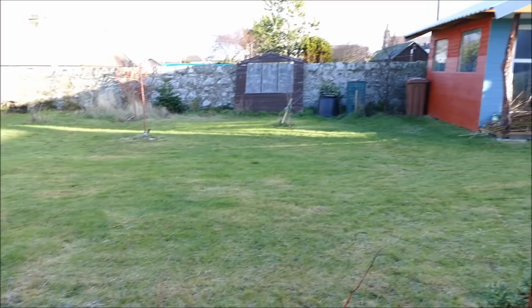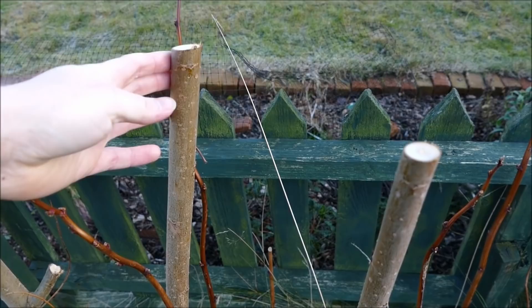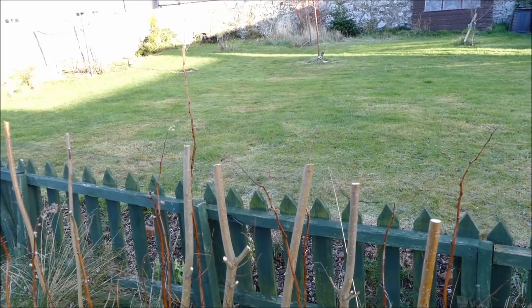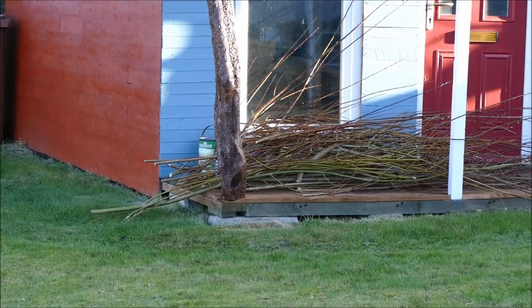In this section we also have some hybrid willows, which have just been coppiced for the first time. They're only about two or three years old and had already grown to approximately three or four meters in height — you can see the large bundle of cut material. Because these are hybrid willows they grow incredibly fast; now they've been cut, they should grow two or three meters again next summer, producing a lot of wood. Willow isn't the greatest for burning but it's really good for kindling and for chipping — the chips are used for paths and weed suppression in the garden.